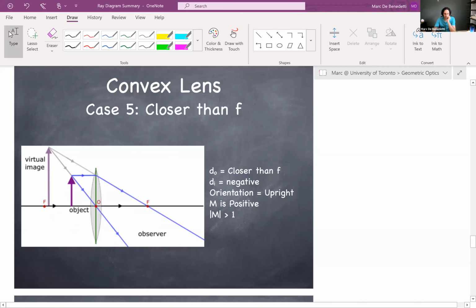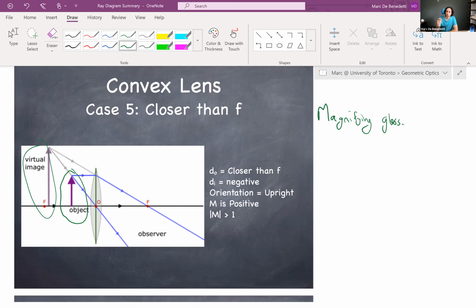And then last but not least, with a converging lens, if you put the object closer to the lens than the focal is, then you're going to get a virtual image. This is how a magnifying glass works. If you have a magnifying glass laying around at your house, try it yourself. If you hold the magnifying glass up and try to look at something far away, you'll notice it looks blurry and upside down. That's because the object you're looking at is beyond the focal. A magnifying glass will only magnify if you place the object closer than the focal length of the magnifying glass.